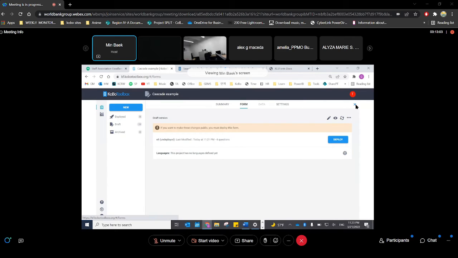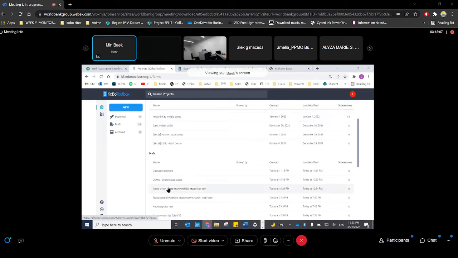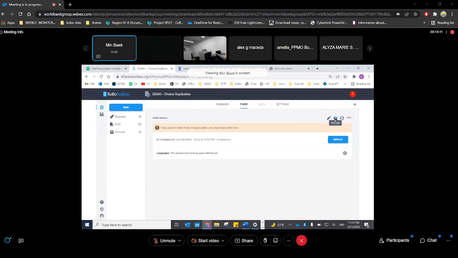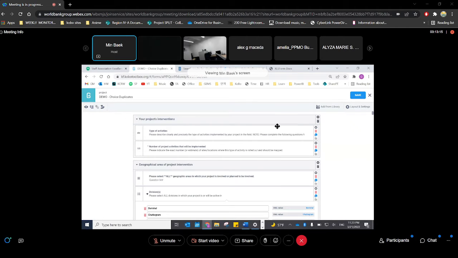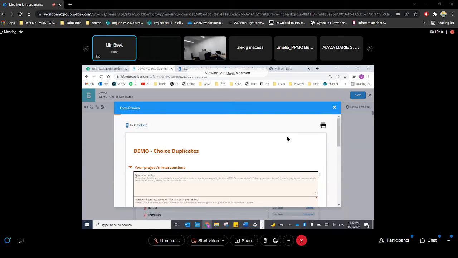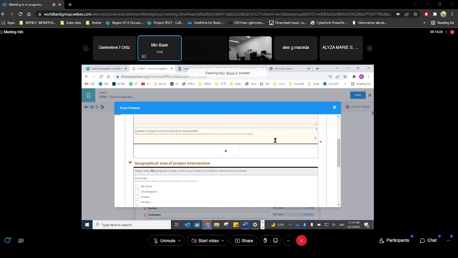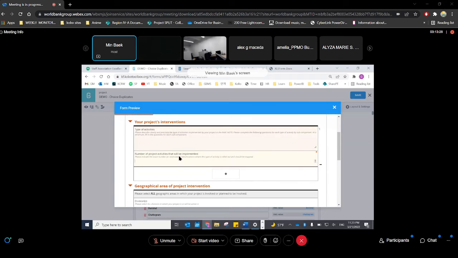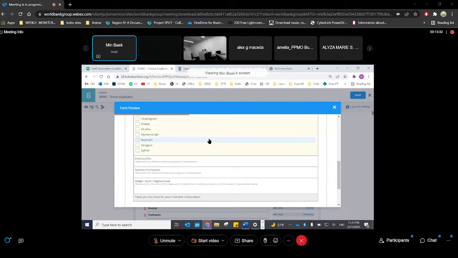And let me show you another example, building on this. So we're going to quickly have a look at this form. It's quite a simple form. So this is a simple form asking two questions about your project and then the geographical area, right?